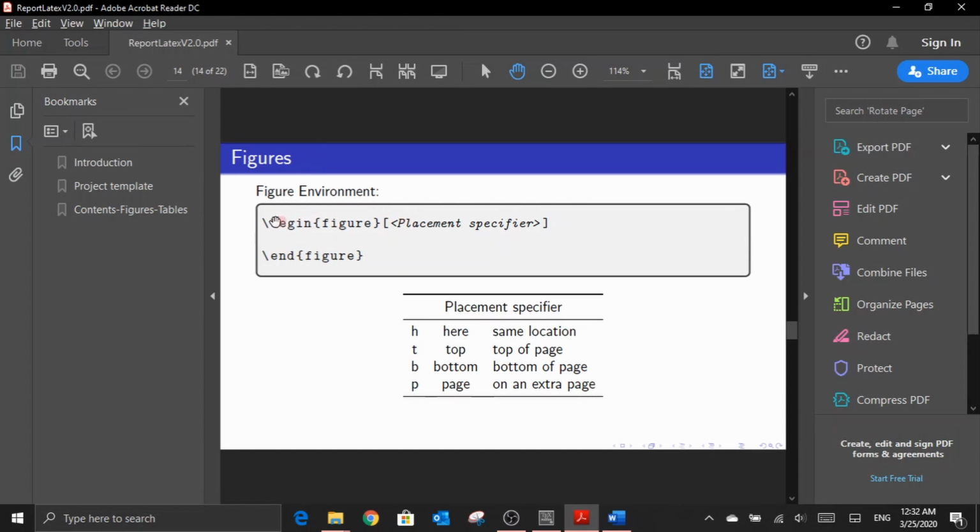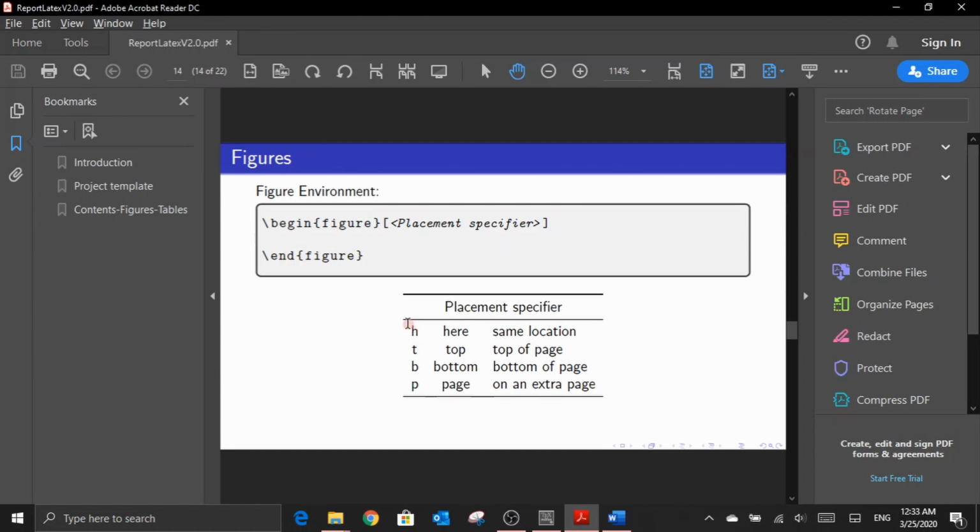So here we'll be using this figure environment, which has this begin figure and end figure, and along with this environment, one could also specify the placement of the figure, which has been defined through this placement specifier within the square brackets. So probably I will restrict its explanation to a very few specifiers here. I will not talk too much. One could Google a lot and get a lot of information about it. But as of now, I'll just give a brief overview of it.